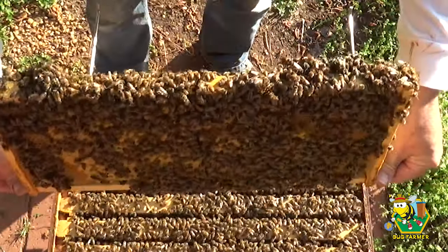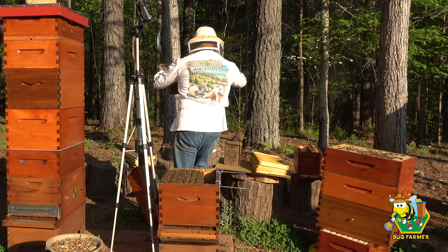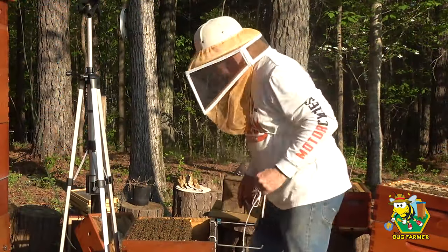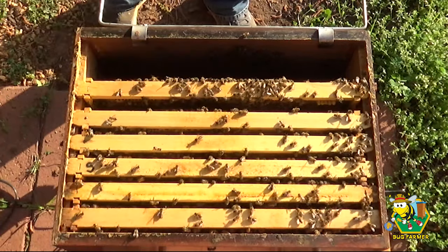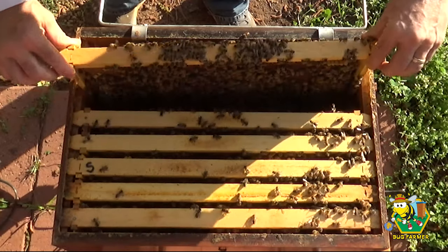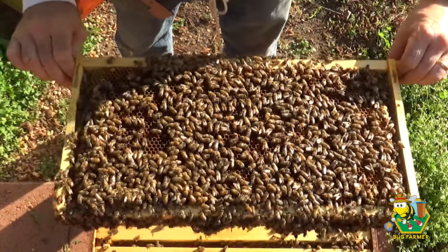And then this frame. Going to move. All right. Let's get one more. At least one more. Maybe two more. Excuse me, ladies. Excuse me. Look at the bees just festooning. Okay, there's a lot of pollen on that frame. I do not see the queen.